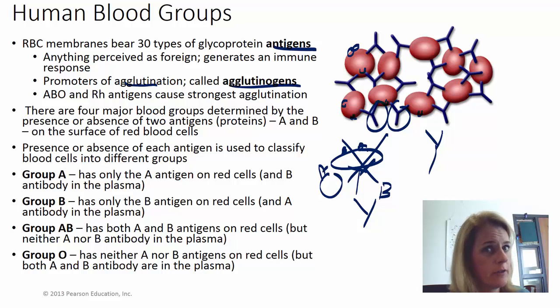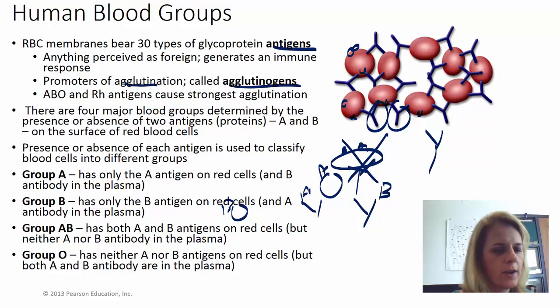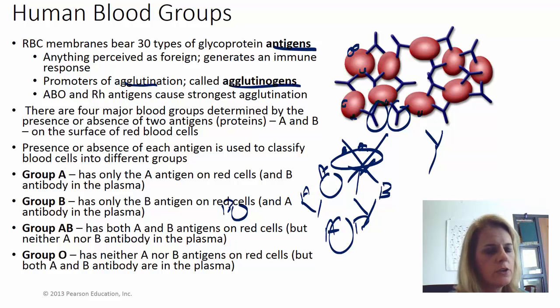Group B blood. If you have B blood, that means your red blood cells have a B antigen on them. Okay, and the antibodies in your plasma are anti-A, because you wouldn't want them to be anti-B, because you would attack your own blood. If you have AB blood, that means your cells have both the A and the B antigens. So you're not going to have any antibodies in your plasma because you don't want to attack yourself, because there's only a choice of having an A and a B antibody. So you don't have either one. Again, we're going to do this over and over. You'll get the hang of it.